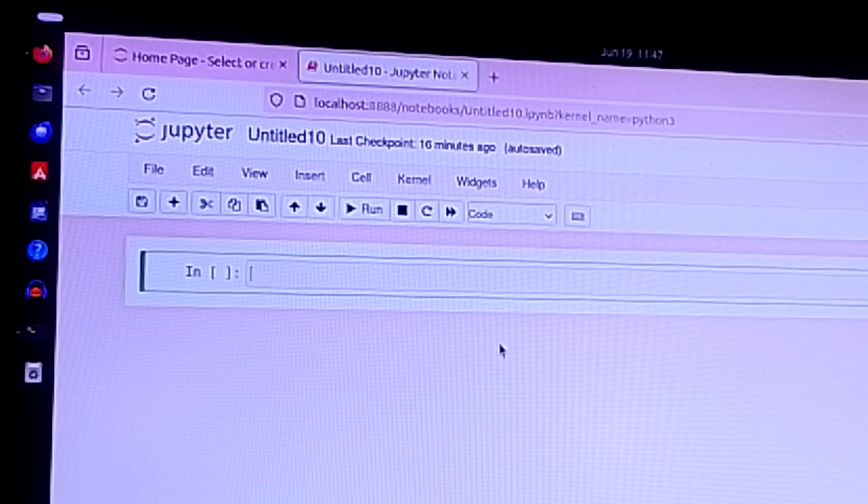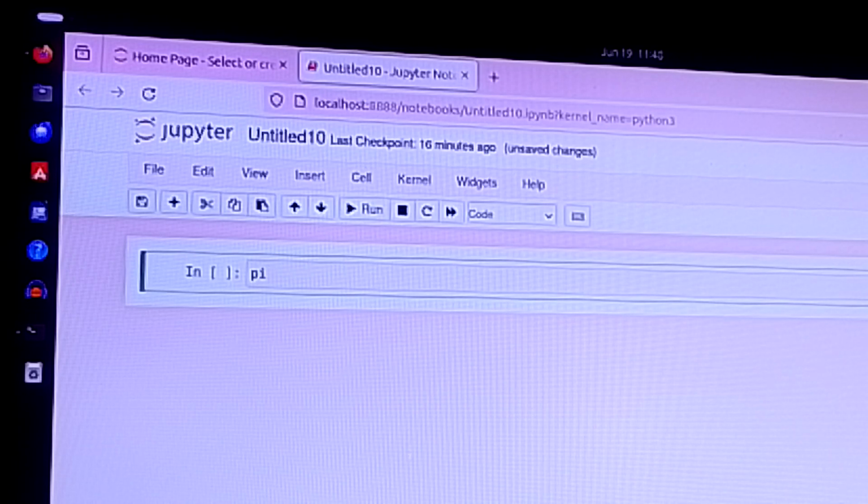Now let's write the code directly. For that I have to install TensorFlow first. For this I have to write pip install TensorFlow.